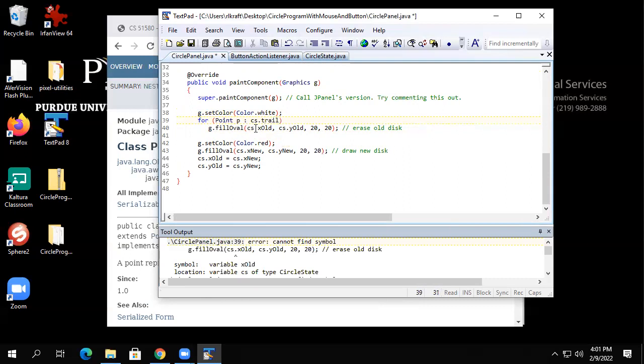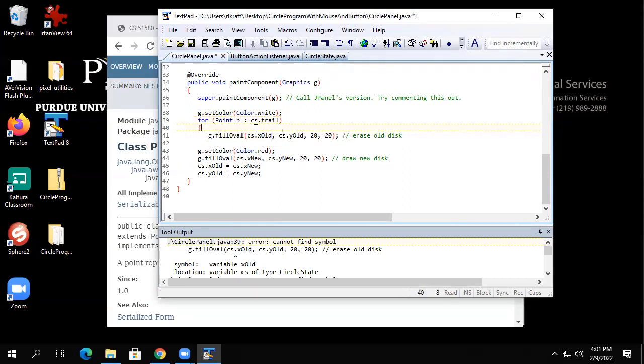For every point in the trail, I want to, okay, now this would be what? The paint dot, yeah, now the x is p.x, p.y, the x and y coordinates come out of the p, okay?